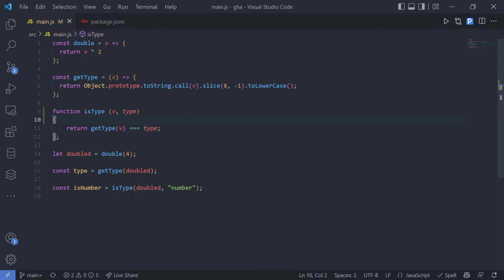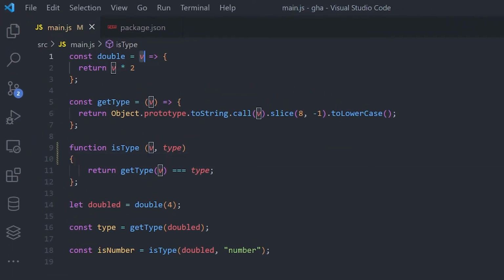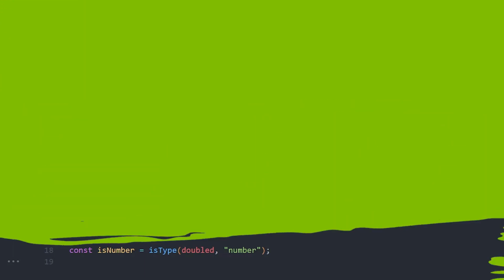So we can see a little bit of disparity between how the functions are written. Some of them use parentheses, some of them do not. Some have semicolons, some do not. This one has the curly brace way down below, which is bleh. And look at this. 4 spaces instead of 2.